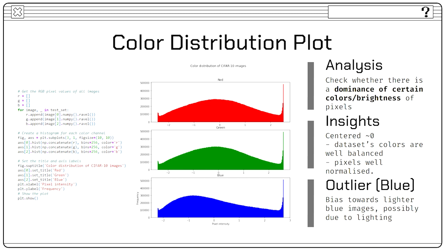Next, we analyze the color distribution of the normalized SC1015 dataset to gain insights into the dominant colors in the images and identify any potential biases or patterns in the data. We plot the data on matplotlib subplots to plot multiple histograms. As the data is generally centered around 0, the colors are well balanced and normalized. However, blue leans towards an intensity of -1, meaning that the images may be biased towards lighter images, possibly due to the image lighting.